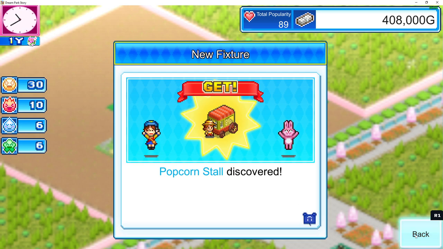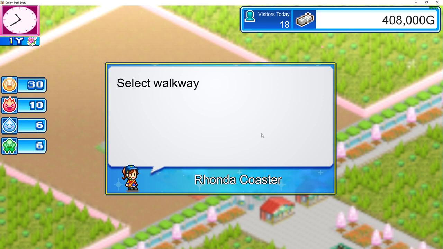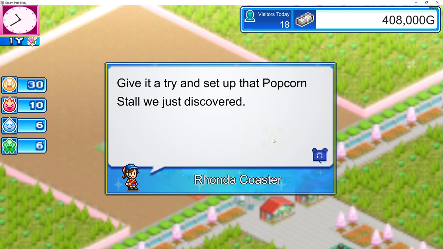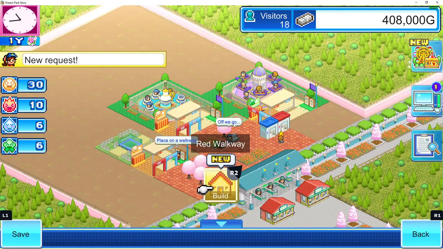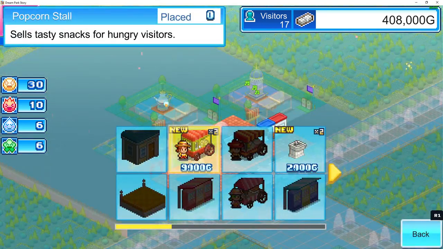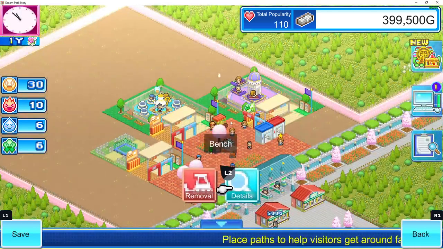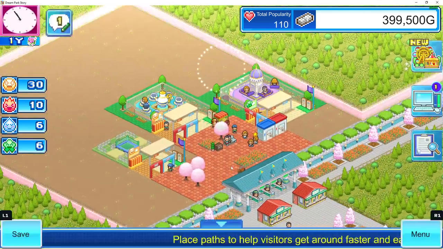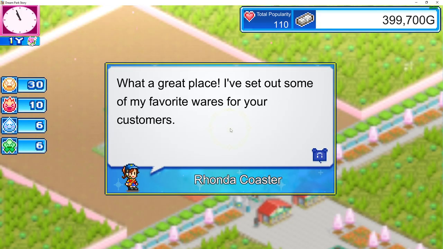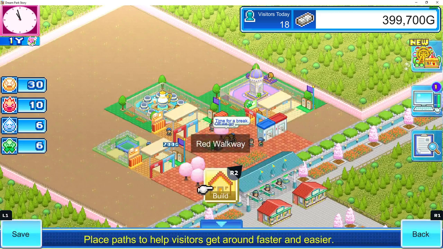Popcorn stall discovered. Nice. These can be placed on walkways. Cool. Alright. What about here? Yes. I've got some for your customers. Nice. You can change the line with. Okay.